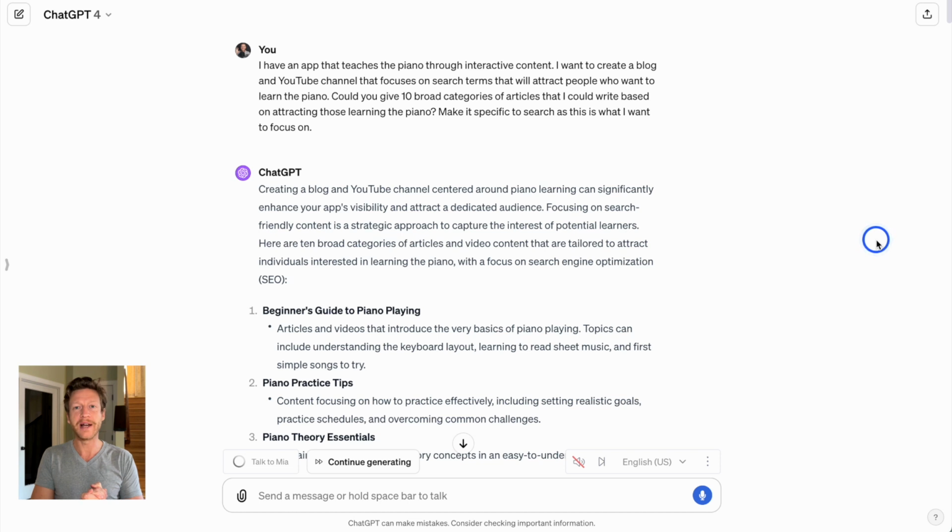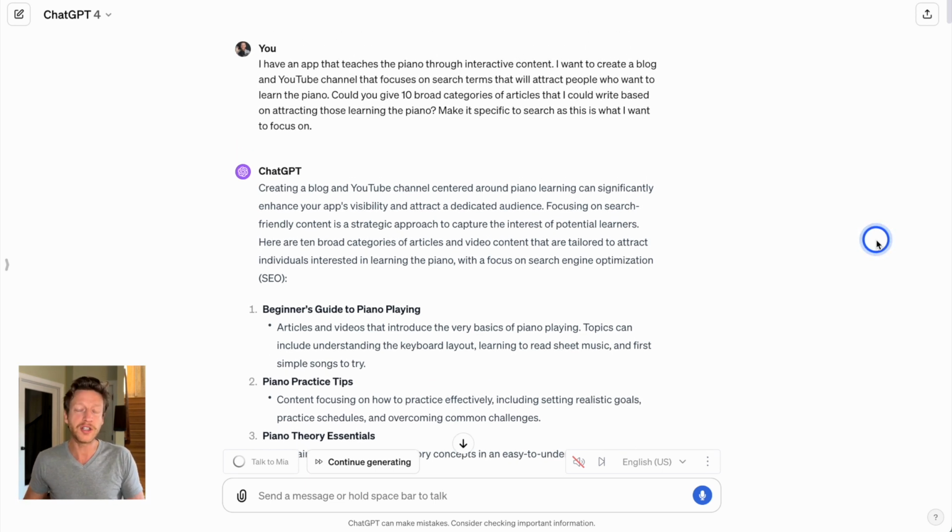Now, staying on OpenAI, we can also use ChatGPT and AI in general to do keyword research for us. Now, we made a video on this recently, so check out the full tutorial. But in a nutshell, what you can do is tell ChatGPT what you are doing. So if you have an app for, in this case, piano lessons, then you can say, we have an app for piano lessons. If you have an app that helps people learn how to code, then you can say this as well. And then what we can do is then say, okay, we're doing keyword research and we want to create content based on what people are searching for in our niche.